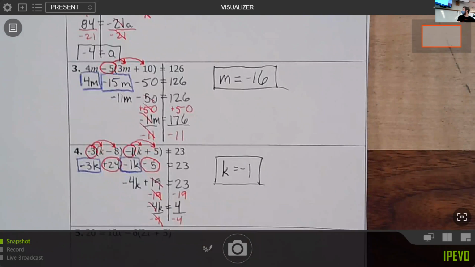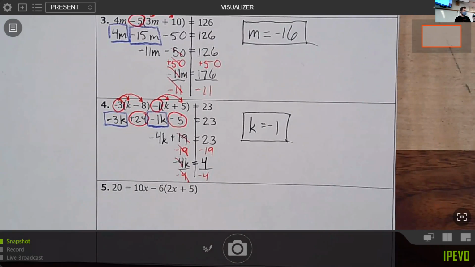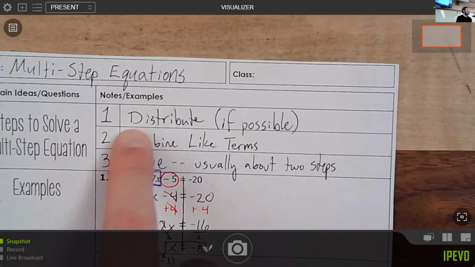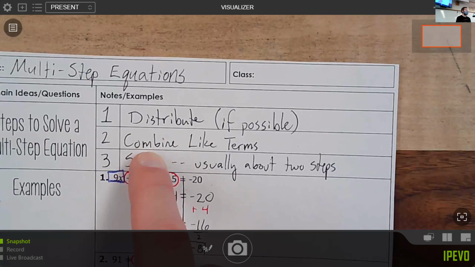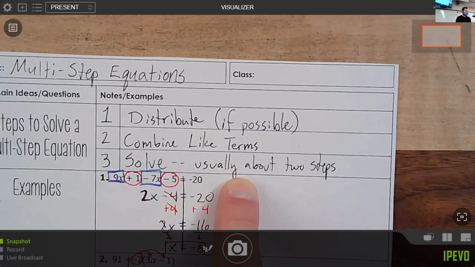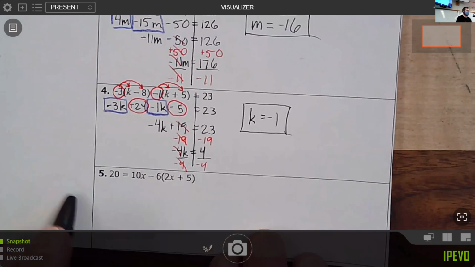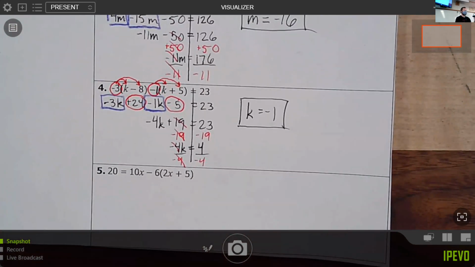The other thing about it is if you look at a problem like this and you're like, I don't know what x is, it could be a little bit overwhelming if you're just trying to figure it out all in your mind, especially when you have x here and a whole bunch of stuff going on. So if you go back to these steps, the reason why we're breaking this down into steps is because you can do that. You can distribute, I know that. You can combine like terms, I know that. You can solve a two-step equation, I know that as well. So if you break it down and just do one thing at a time, as opposed to trying to figure out the whole thing just by looking at it, it's going to make life a lot easier. Start by doing one thing. Look for something else you can do after that. But if you try to do it all at once, it's going to be a challenge.